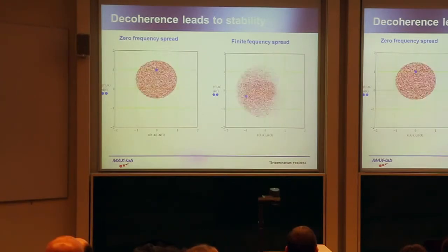Now, after a little while, that individual electron is still blinking at exactly the same frequency. Each one of the individual red dots is still doing the same thing, but the ensemble is doing nothing. So now the center of this blob just happens to seem to be stationary. It's not moving at all. So if you're just looking from far away, you don't see anything.